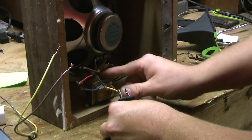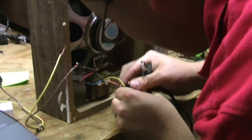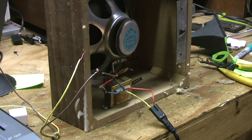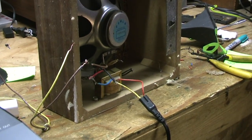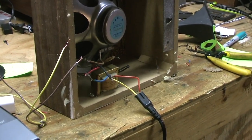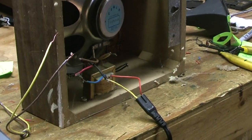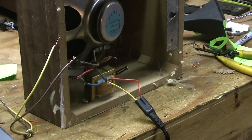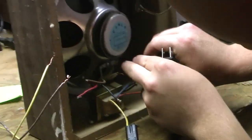This transformer's nice and toasty. Oh, wait a minute. Still works! There it goes. I saw an arc for a second, it's still going. Oh, we got flames! Smells so good, let me tell you.